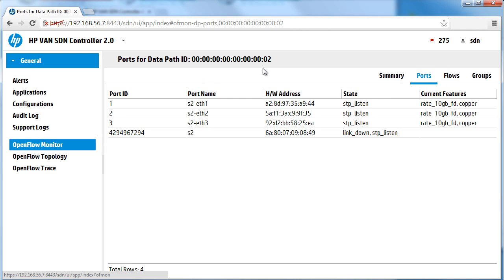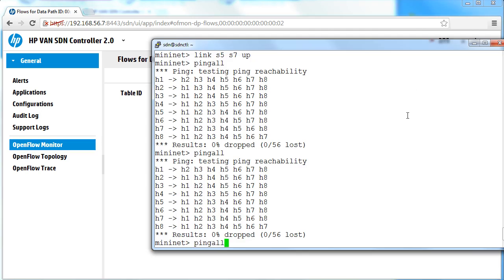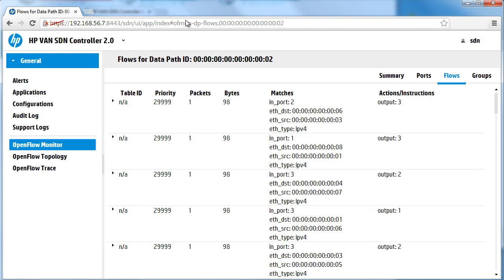So on switch 2, looking at the flows, notice source MAC address is 1, destination MAC address is 8, traffic coming in at port 1 will go out of port 3. So this is an OpenFlow table as displayed on the HP VAN SDN controller.